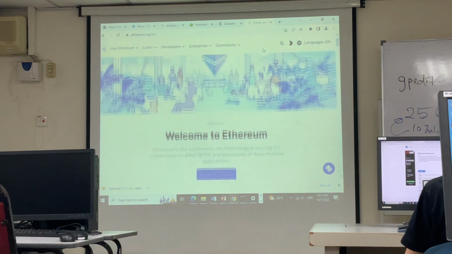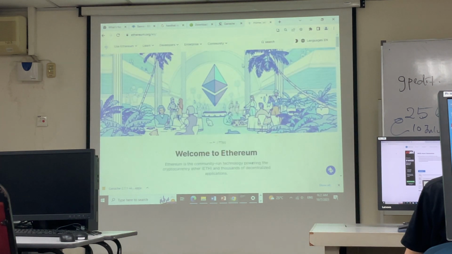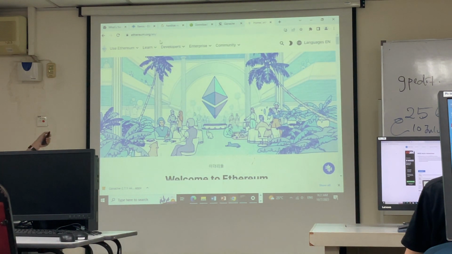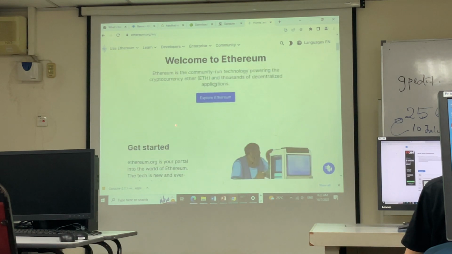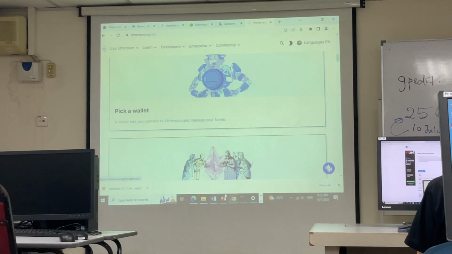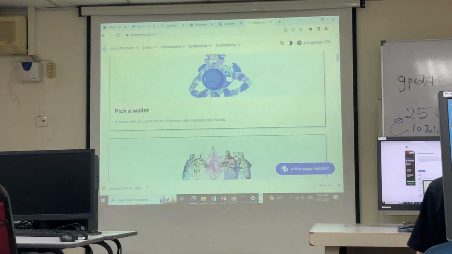Okay, so then I go down to look from this main page, from ethereum.org, this official Ethereum website. I scroll down, and then you can see "Pick a wallet". The interface will be different from what you have over here. As I said, they always change. I don't have time to just capture the interface for you.